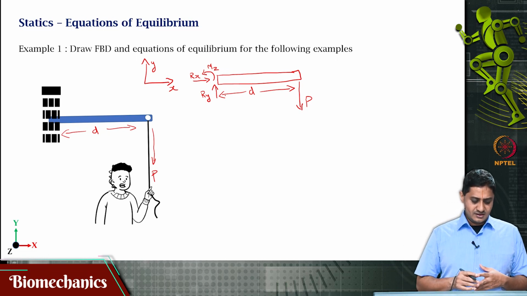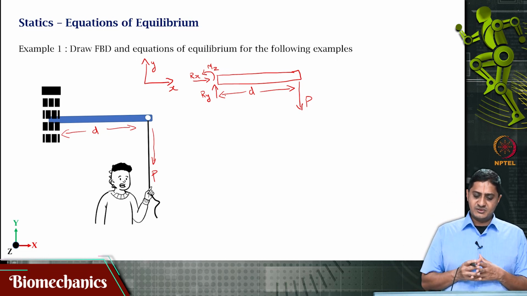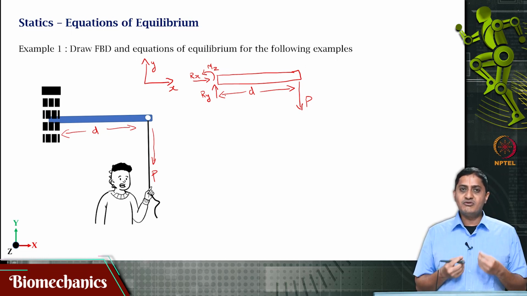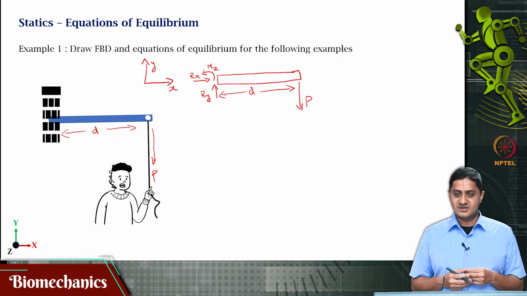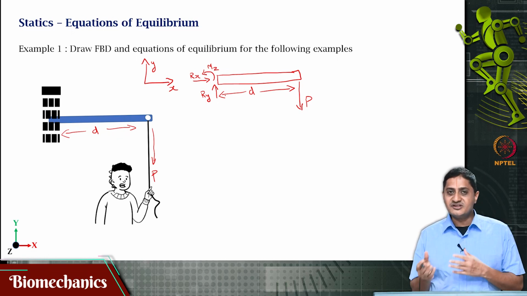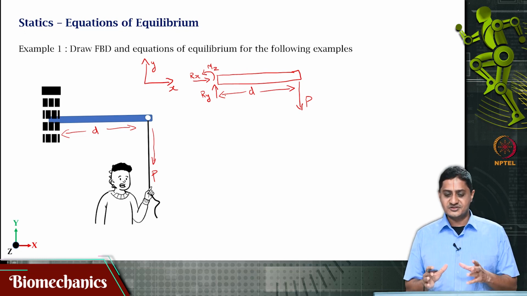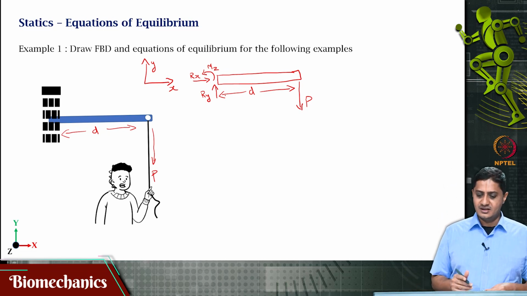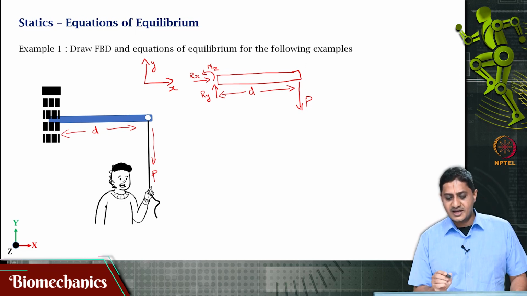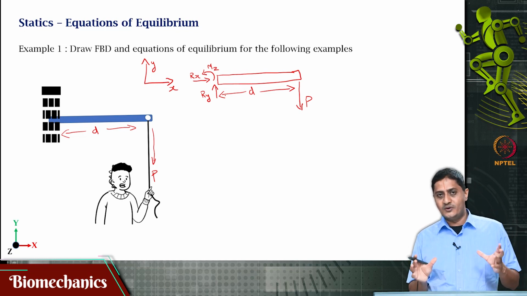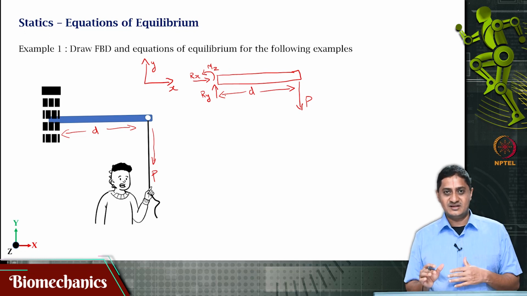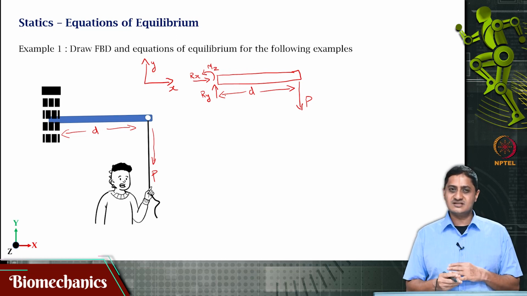Now by using this free body diagram, we will be in a position to solve for unknown forces. When some of these forces are given, can we find the other forces using this diagram? The answer is yes, we can do that. How? Let us see. I know that this beam as a whole is in static equilibrium. That means it is not accelerating in any of the 3 dimensions. This is a planar case, so in any of the 2 directions, it is not accelerating.